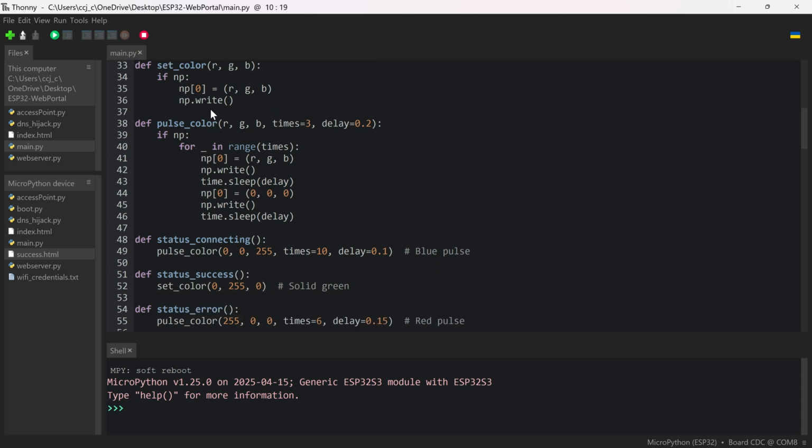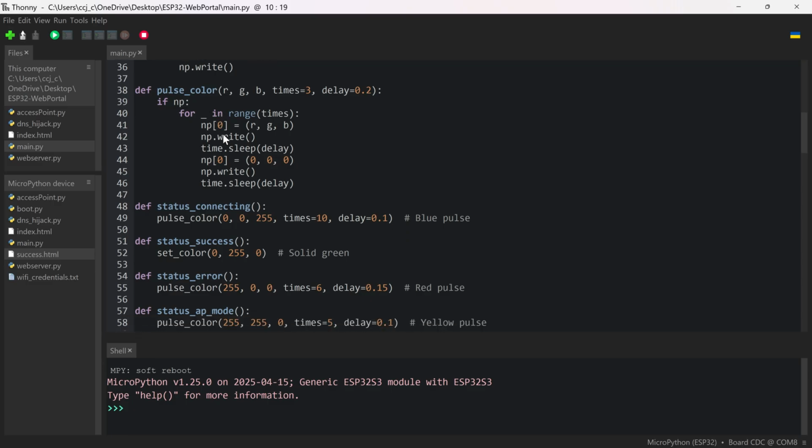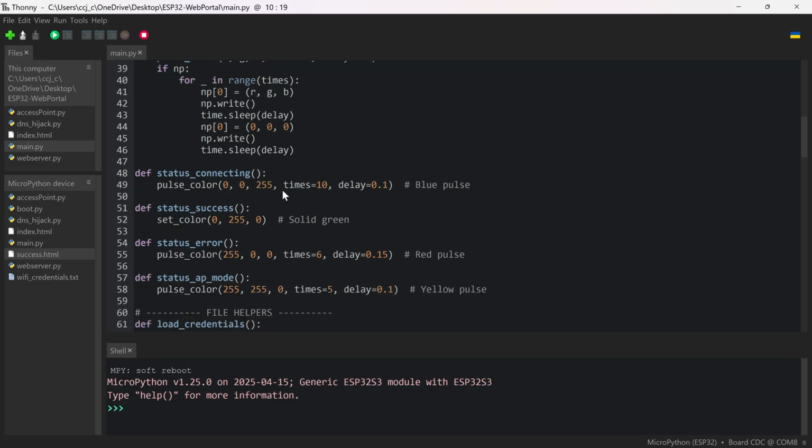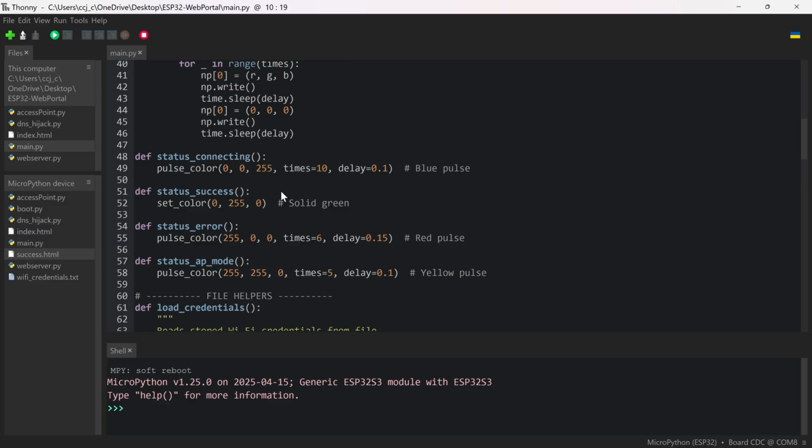The function to set the color, to pulse it if you wanted to, steady on, steady off. So we're gonna have it blue pulsing while it's actively connecting, solid green as it is right now if it's connected. Well, it's not connected right now, but that's the state I froze it in.